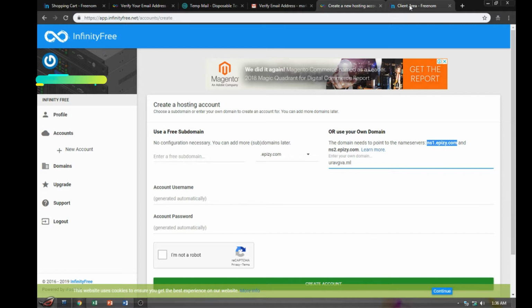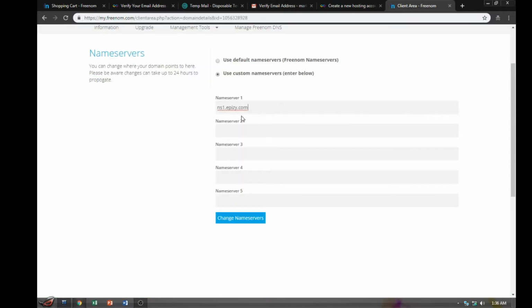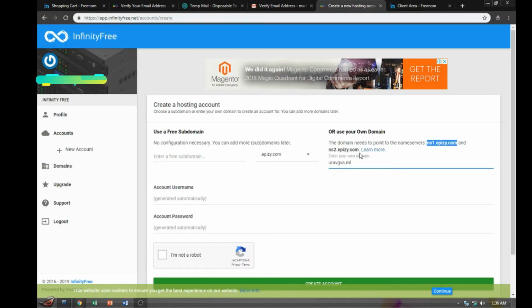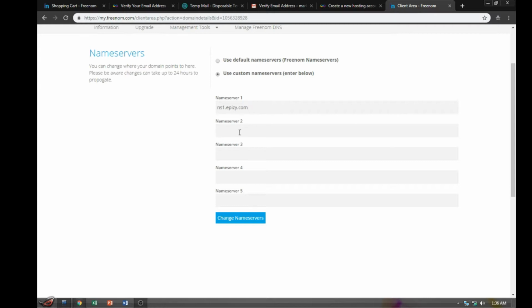So we'll copy that one and paste it here. Since there are 5 name servers, ns1 and then ns2, we're just going to copy all of them, all 5, and then replace the number here. There, 4, and then 5, and then click change name servers.